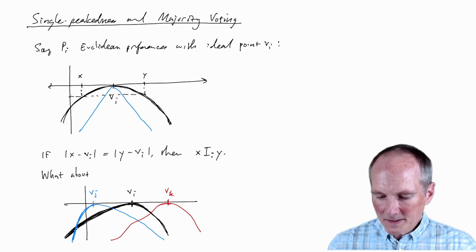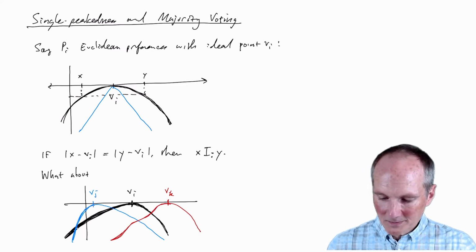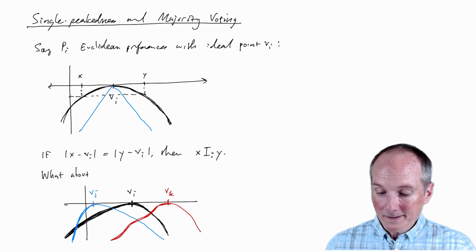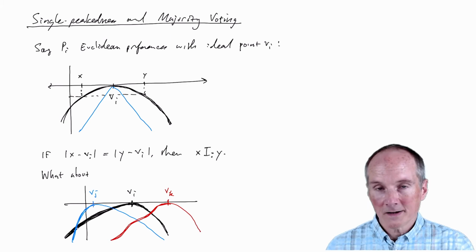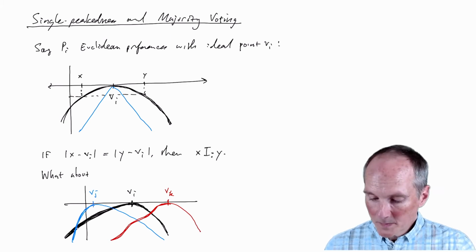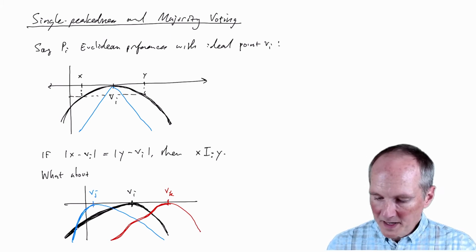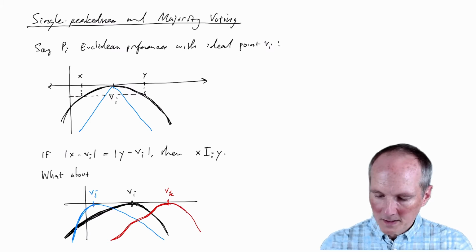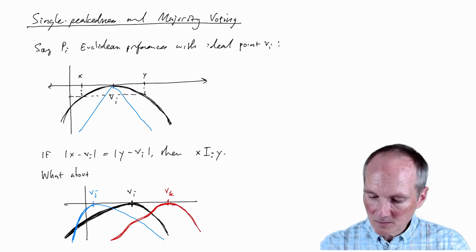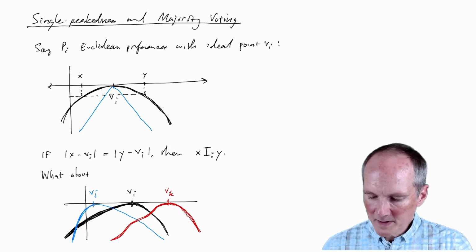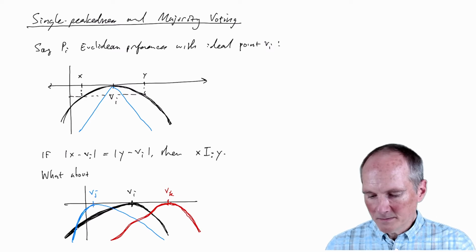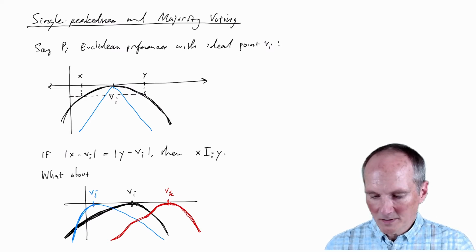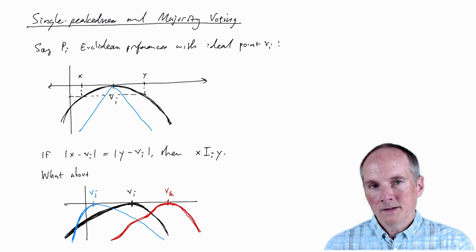Now that, obviously, is different in another way, in that this utility function is not concave. Compared to pushing policy to the right for this voter, and comparing that to pushing it to the left, well, at first moving to the left doesn't have as much impact, but then it has more, and then less, and then more.